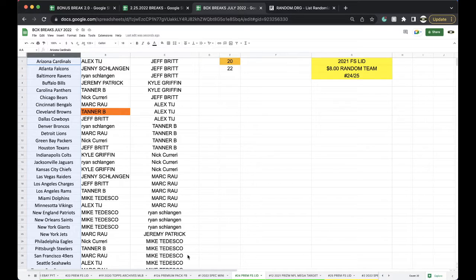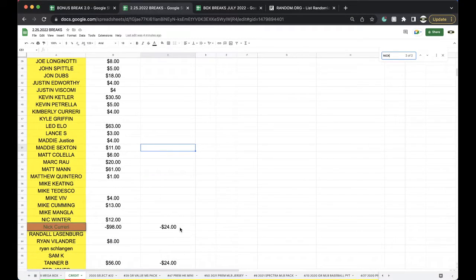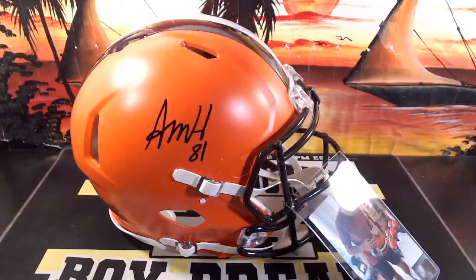Okay, 16 left in the next one. Brian, you won something. Alright, Prism Mega's up next. Full size lid has 11 left. 11 left there. Get yourself a full size lid for potentially $8. I have the last one in the series. Last helmet in the series, guys.